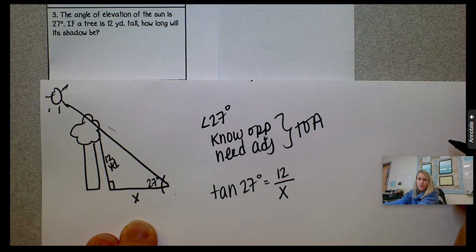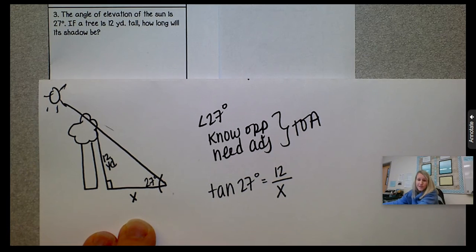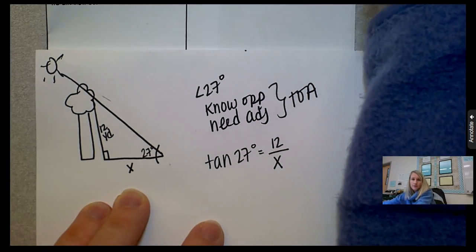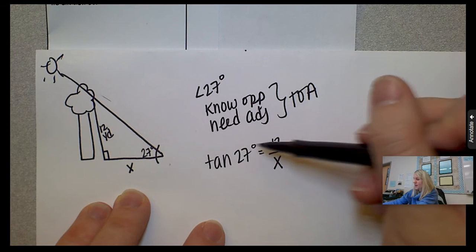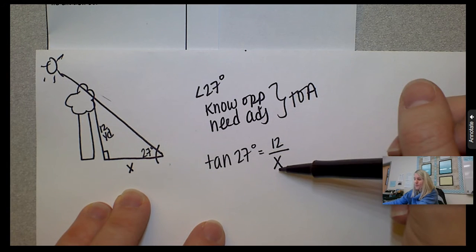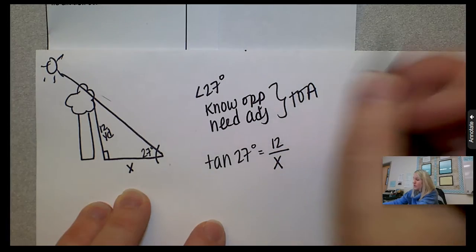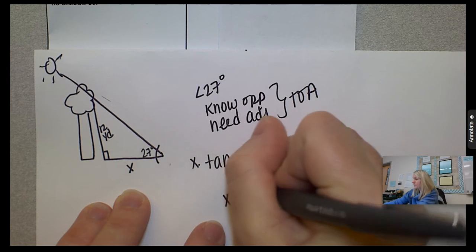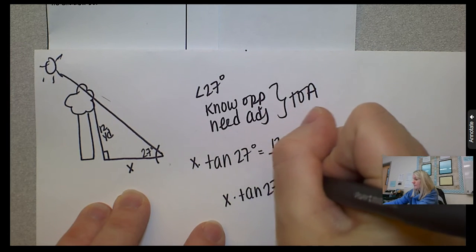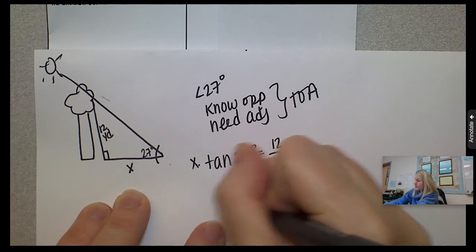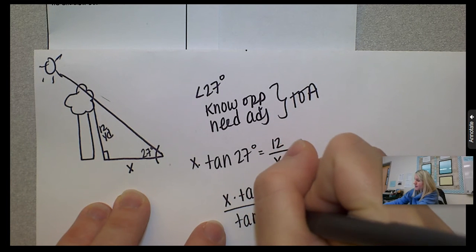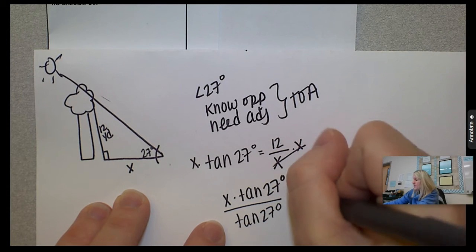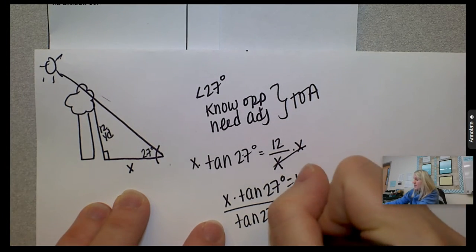Okay, so we've seen this setup before. You do have to kind of do 2 steps. They're not necessarily the hardest. It's more you just have to kind of write it out. If you've noticed a shortcut, anytime you have this setup, you're always going to do 12 and then you're going to divide it by tangent 27. So if you can kind of see that as a shortcut. But if you go through the steps, you would multiply by x, and then you would divide by tangent of 27. So it always kind of ends up that you just flip those 2 things and it solves it for you. But you can always do the steps out just to remind yourself how to get to your answer.